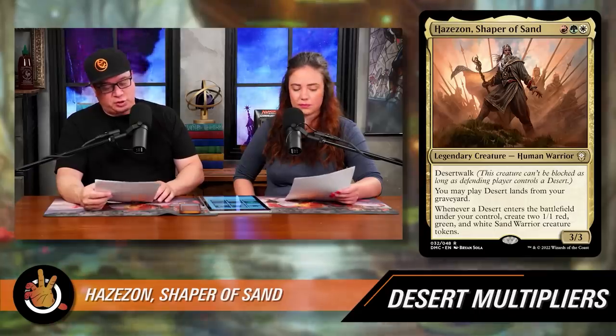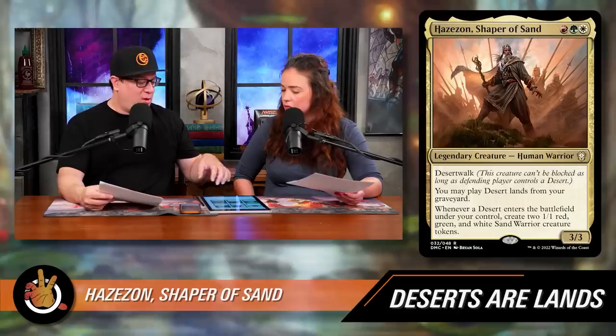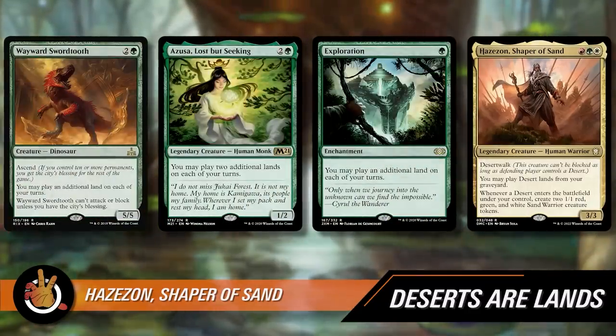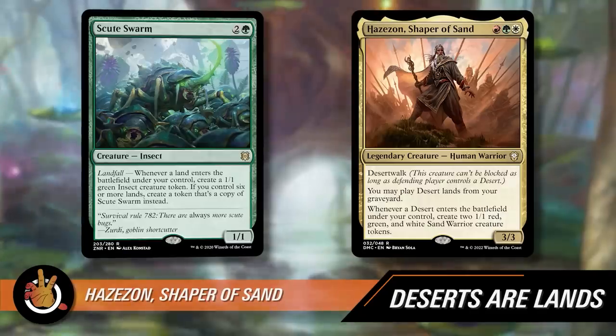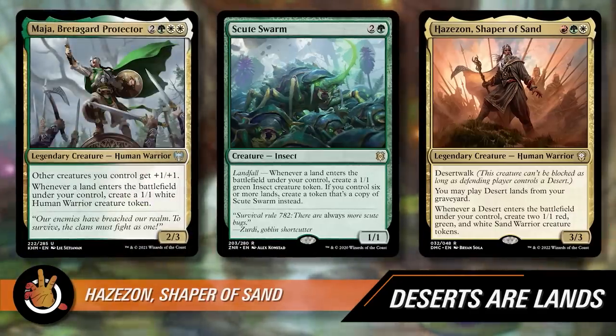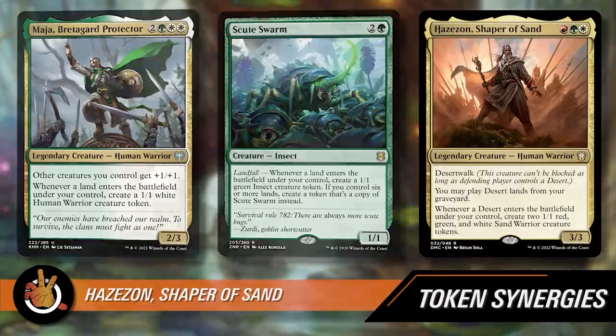And then, of course, we're going to play all the lands-matter cards that most of these decks play. We won't go over these a lot, but you want to play extra land drops, so Exploration, Azusa, Wayward Swordtooth, etc. You probably want some landfall triggers in there, so everybody's favorite, Scute Swarm, probably Maja or Bretagard Protector. You probably want some token synergies, so you've got access to all the best ones.